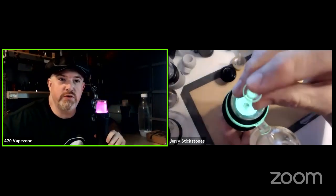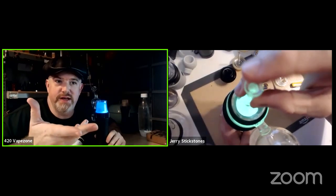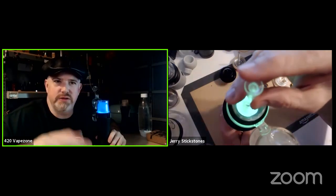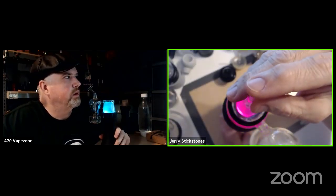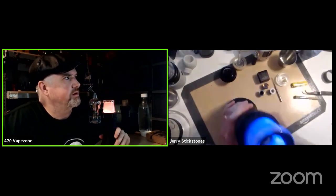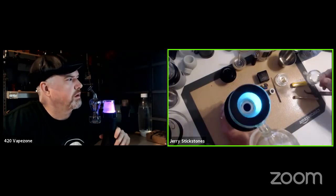So it's in red. When it's in red, it means it's heating up. And when it changes to green, it means it's ready to hit. It'll stay in green for like 10 seconds or 15 seconds. And then it will start back to the party dance mode or whatever light mode Jerry's in to let him know that it's time to either, yeah, it goes for, I want to say a long time, like 20 seconds or so, but you can adjust it. Yes, you can adjust it. I forgot about that. Yeah, I never do adjust it. That's why I always forget. So that was a real quick hit.